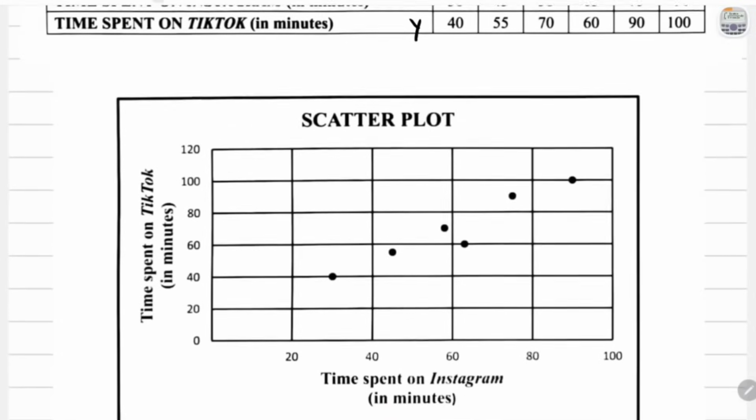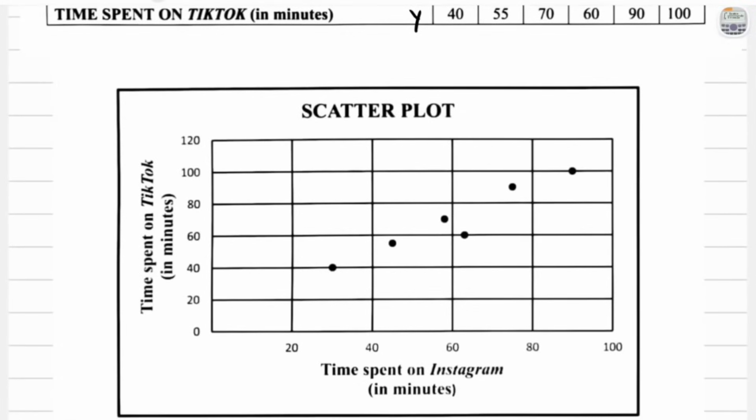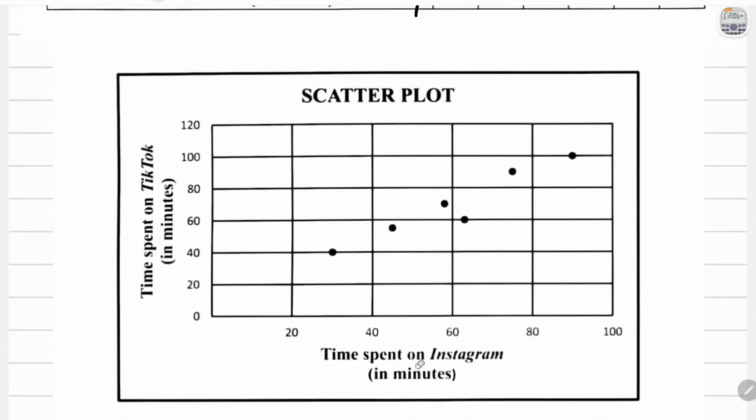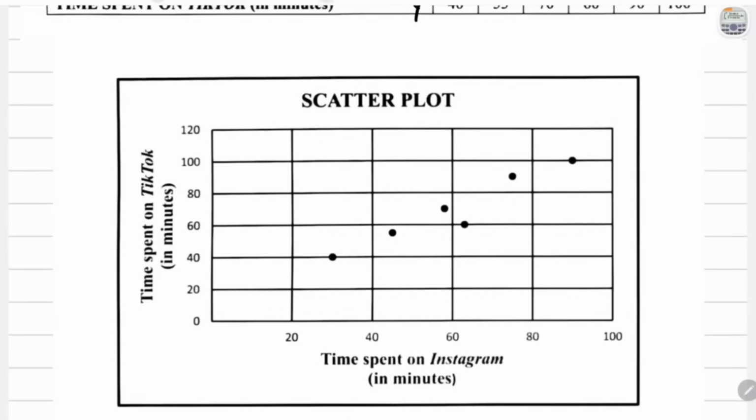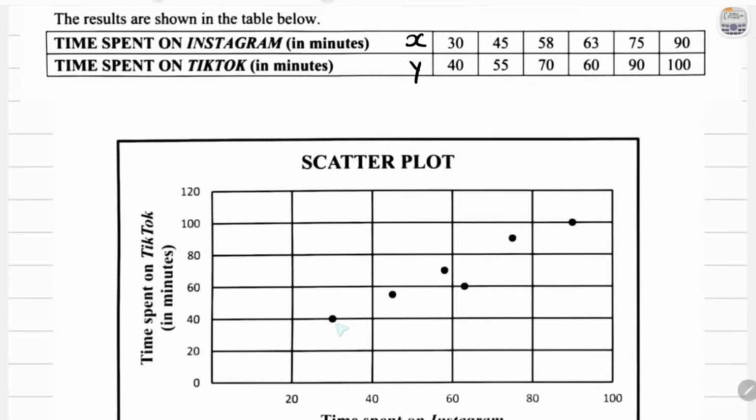However, what they're really just referring to here is when you're looking at the data. The data assumes a specific thing. In this case, we have the time that people spend on Instagram, and as you can see, it starts to increase. For example, over here, we have somebody who spent 30 minutes on Instagram, and then they spend 40 minutes on TikTok. And if somebody spends 45 minutes on Instagram, which is an even higher time, do you see that they start to spend a lot of time on TikTok as well?